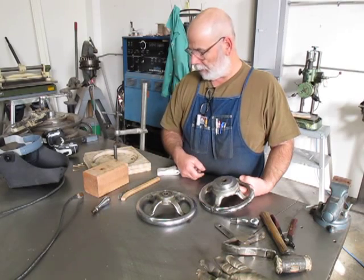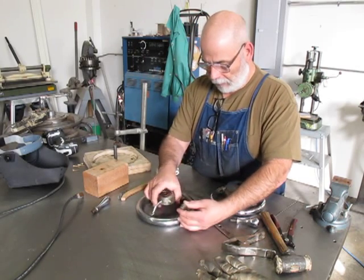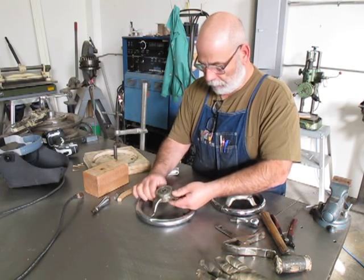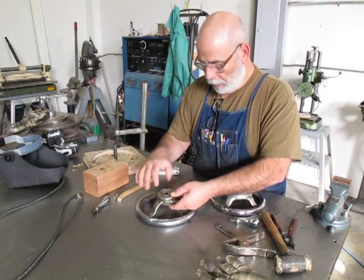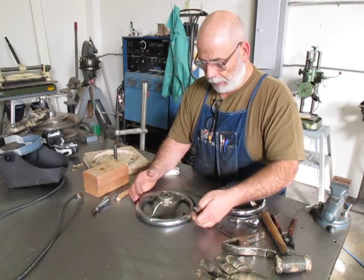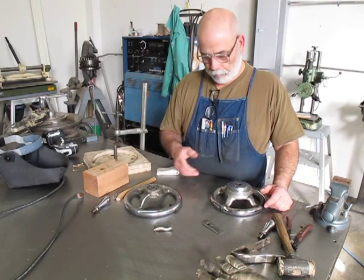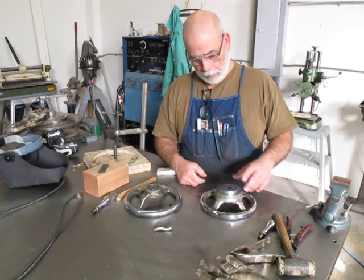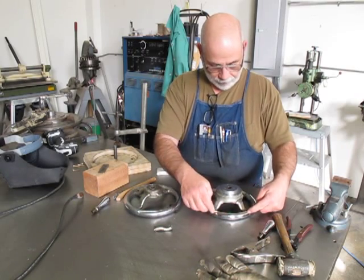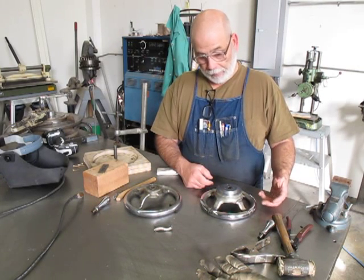The tricky part is this thing's blown out of the middle and it's pretty jacked up. I want to make sure the axis of the shaft and the wheel are concentric and square with each other. I needed some kind of fixture. This one was blown into like six pieces - this was separate, that was separate - so I had to patch it all back together.